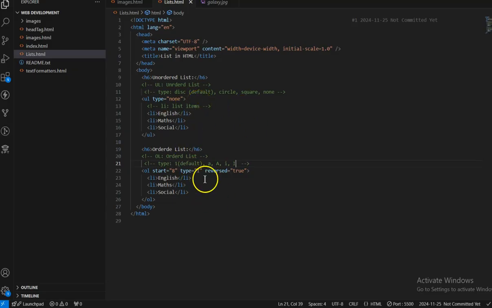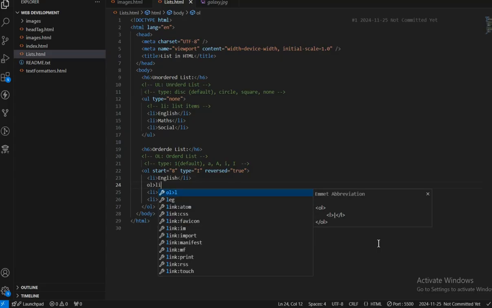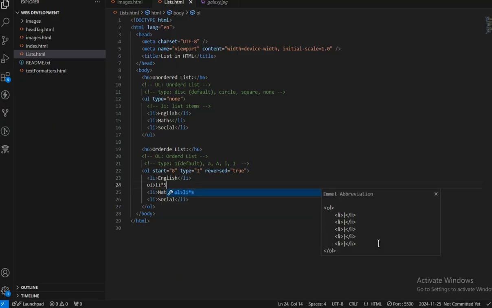So what if I want to have a nested thing? Let's say I want to go within my ordered list, and within English, I want to have something called grammar and parts of speech. Let's say I want to have grammar, verbal, parts of speech and some other stuff. For that, I can go within this particular li, and let's say I want to have one more ordered list within my ordered list only. I can still go with the shortcut over here: ordered list greater than symbol, li, and let's say I want it 5 times. I can just say li for 5 times.